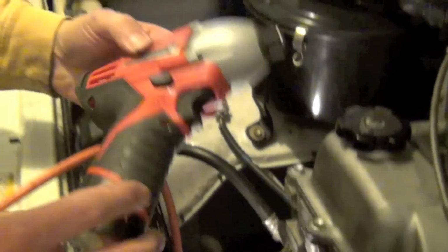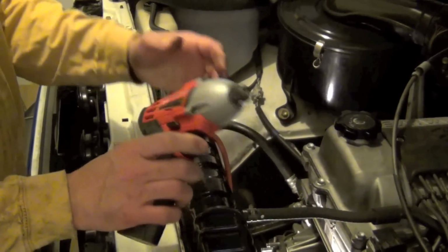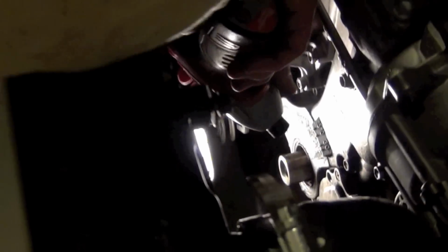These little tools right here have just come into, you know, popularity. But this is a little Milwaukee impact, and it fits on those little tips. So watch this. I've got it in reverse, obviously. And then I'm going to come down here, I'm going to use both hands. I'm going to wiggle onto that thing, and I'm going to keep the pressure in. And watch this. Did you see that?